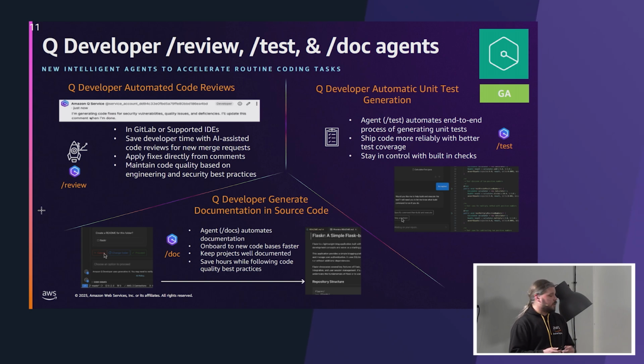Now there is a special agent for this, which automates this even further, so it should output all meaningful test cases for your code. Again, automate the boring part. I suppose that not many of you love writing unit tests.